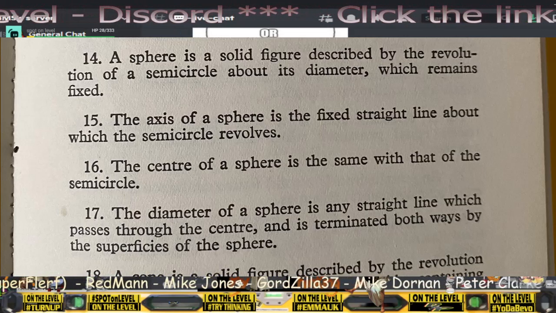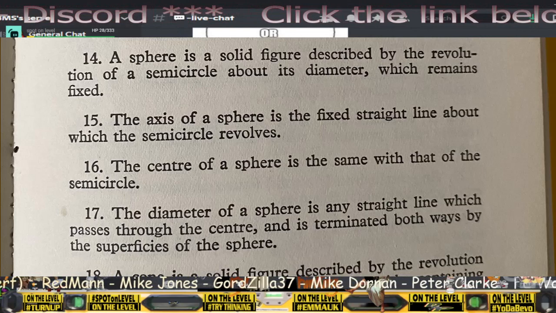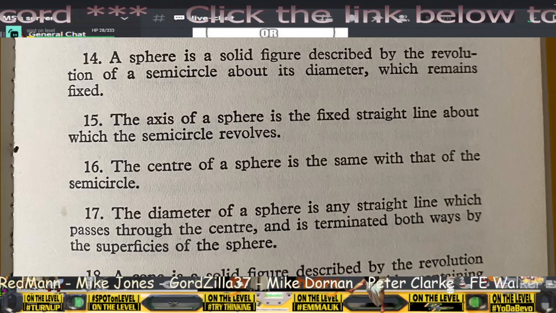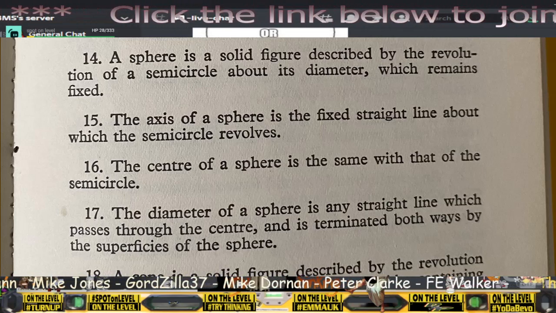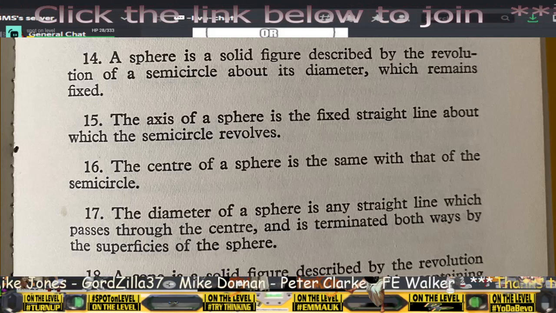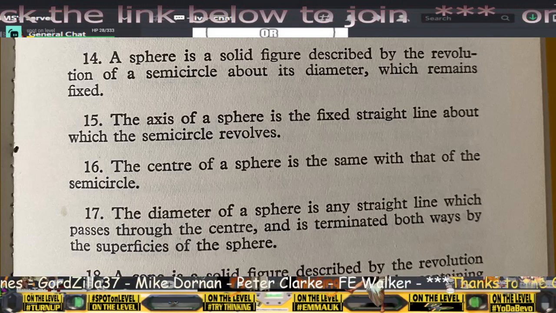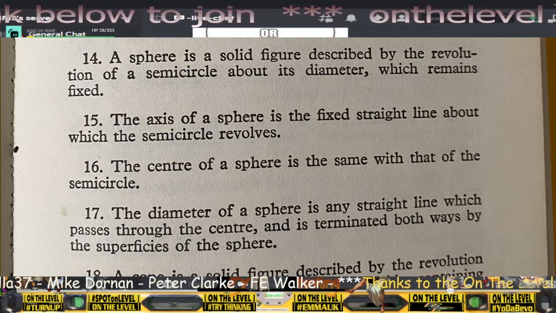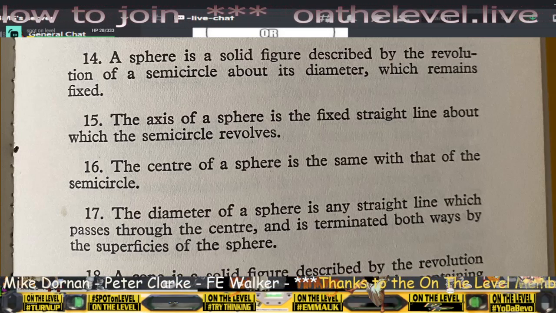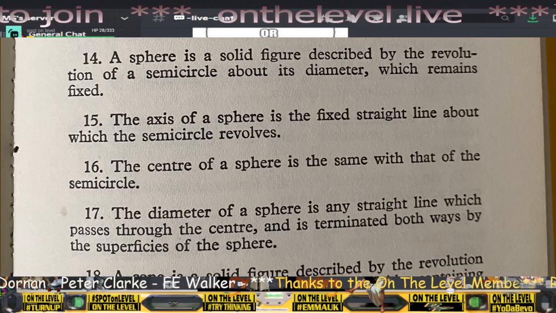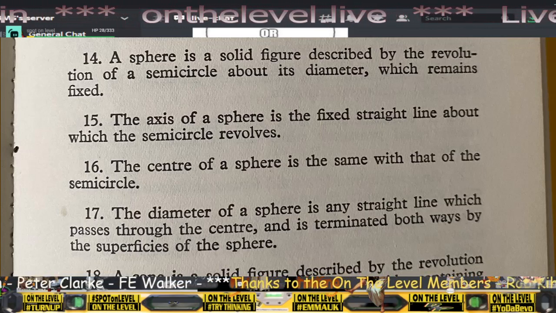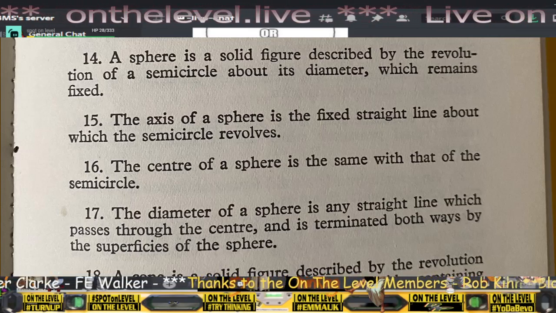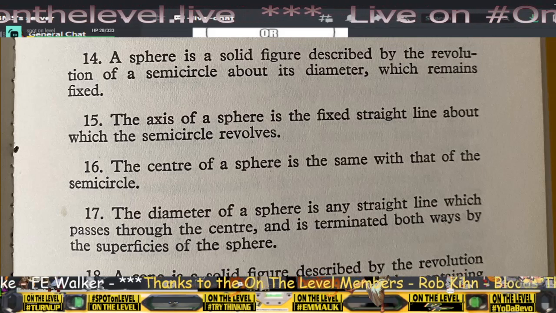You might have heard of it within Euclidean geometry, because there is no definition for a sphere in spherical geometry, is there? Really? Yeah. Let's fact check that. How do you have a sphere in spherical geometry, Blue? How do you do that?